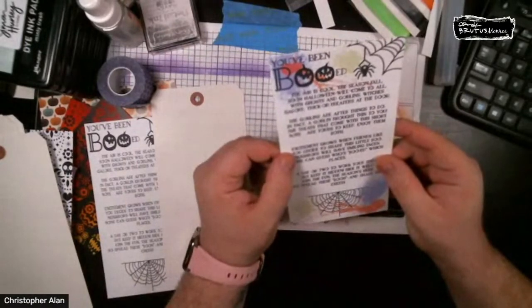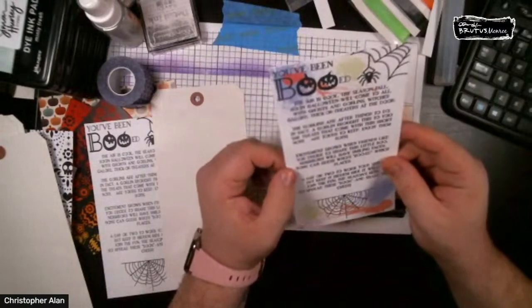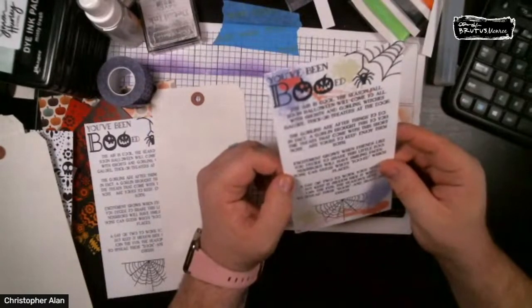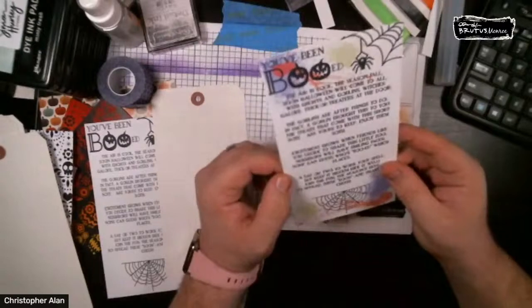The goblins are after things to do. In fact, a goblin brought this to you. The treats that come with this short note are yours to keep. Enjoy them both. Excitement grows when friends like you decide to share this little boo.